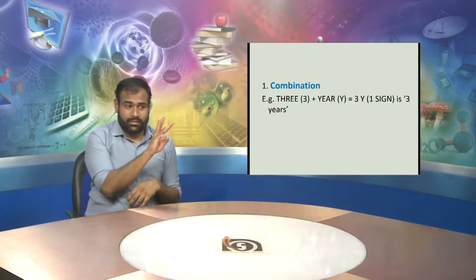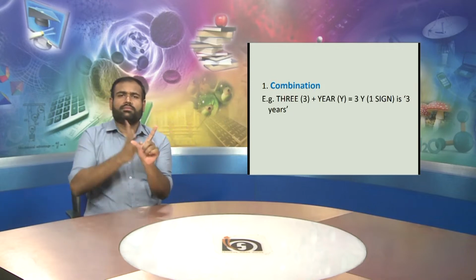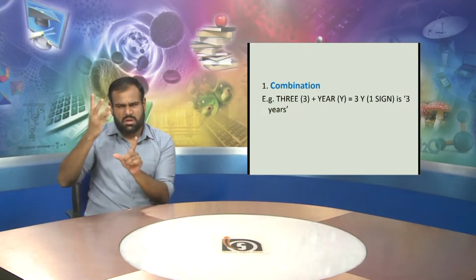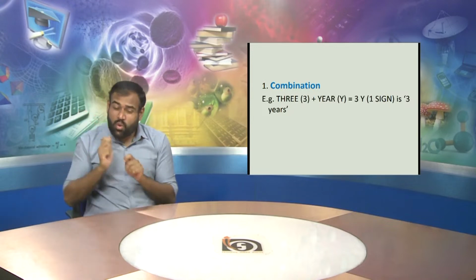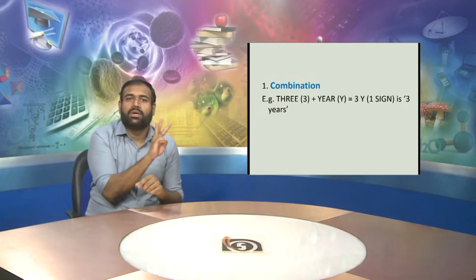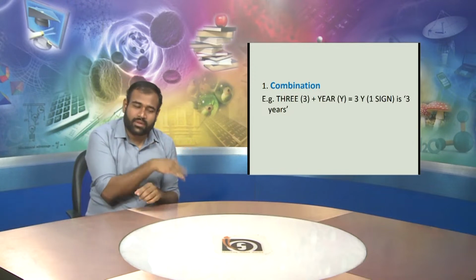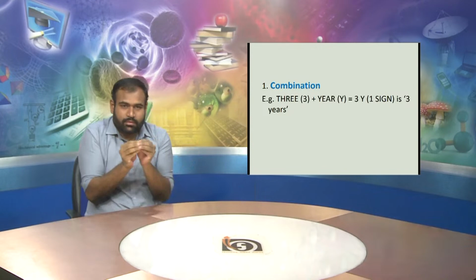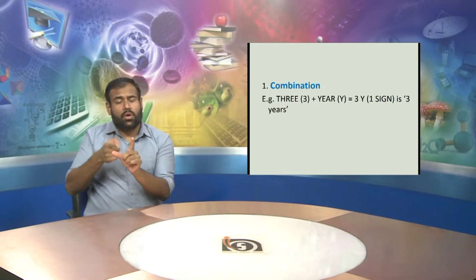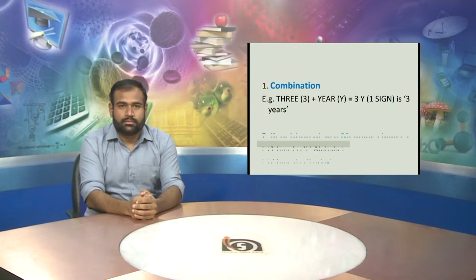For year we use this sign Y, and if we have to talk about 3 years, then we will do only this sign 3 and this Y sign. That means 3 years. We are talking about 3 years, means I have been studying for the last 3 years, so this is 3 years. But if we separate these signs, 3 is this and Y is this. But when we combine these together, it will be a new word like 3 years. So I will show you some more examples.